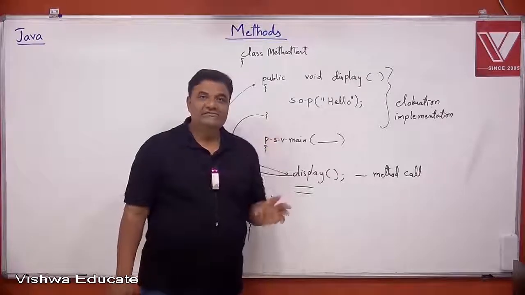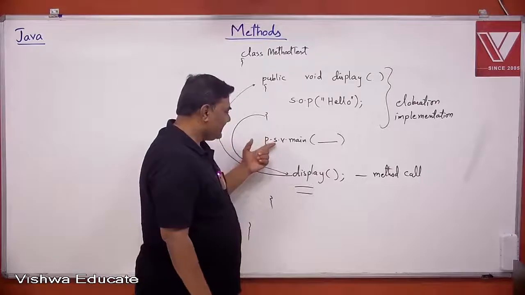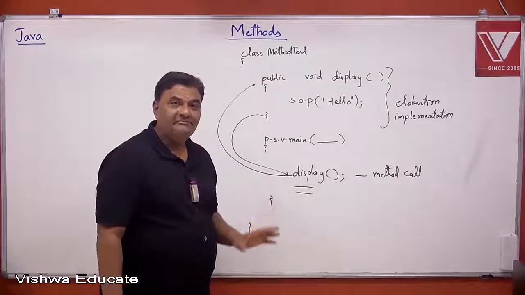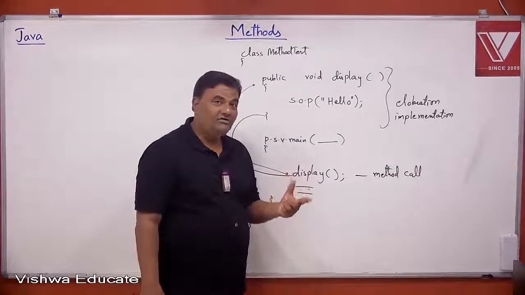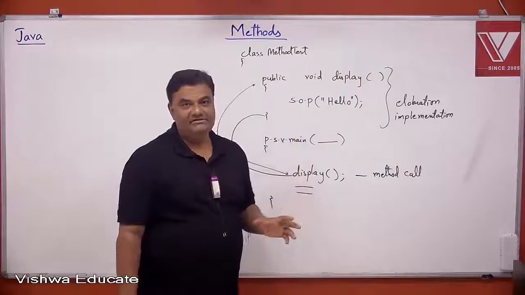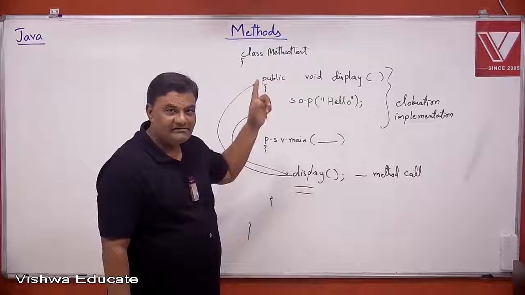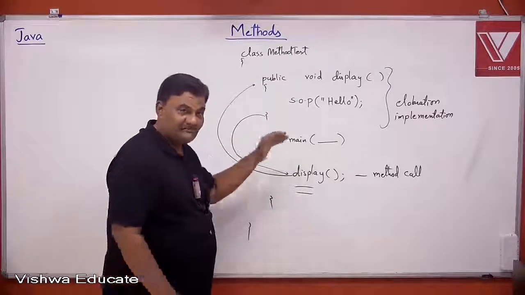Now, one thing was missing. I will add it now. See, this is public static. Main is static. Main is also a method, right? So static methods can call only static methods. So this is not static, so I should make it static. This is the reason. I first explain the reason, then I am writing it.